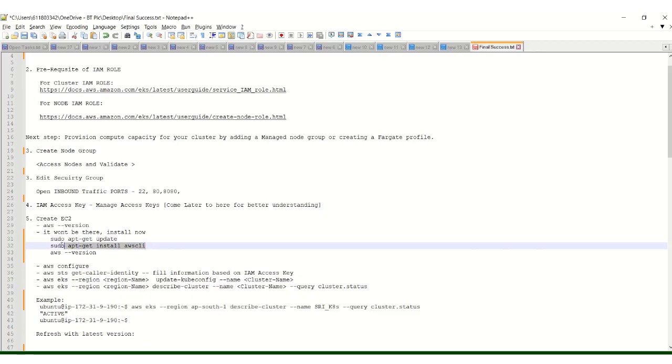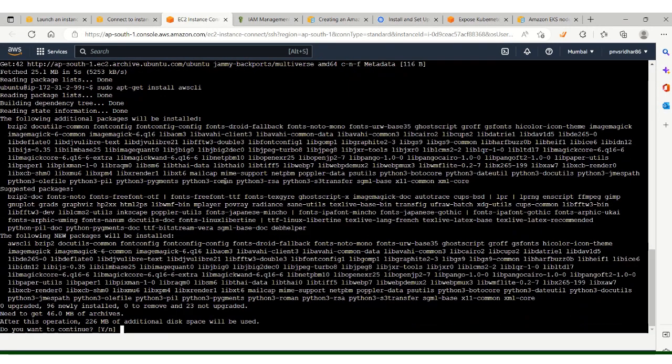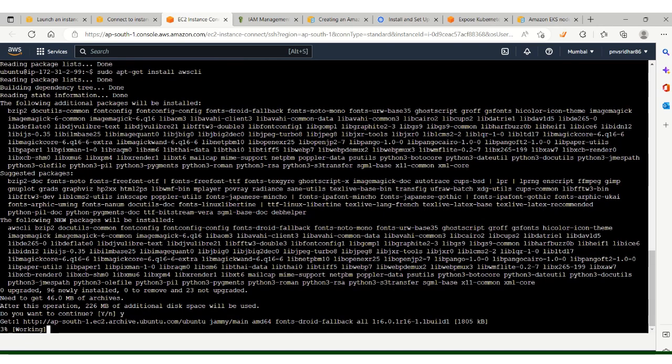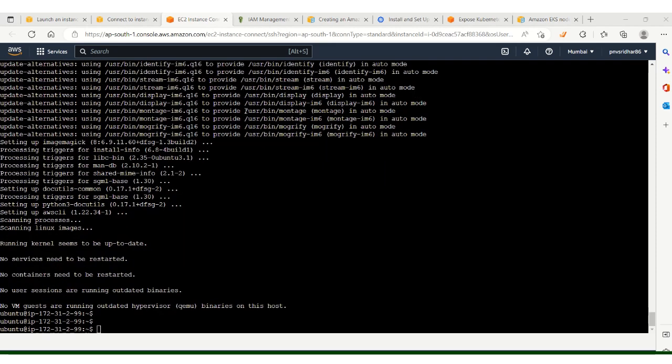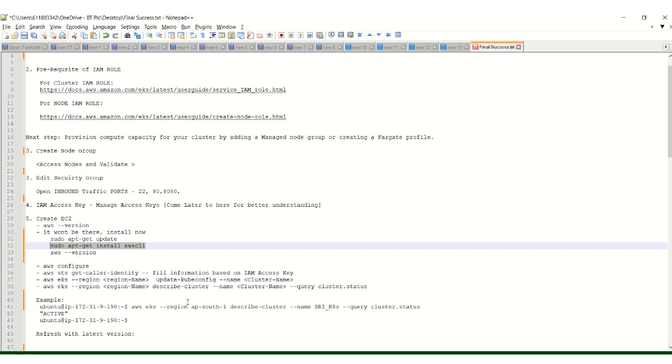Update is done. Now we'll install AWS CLI. Okay, now this AWS CLI is installed. Let's check the version. Okay, so it's installed.